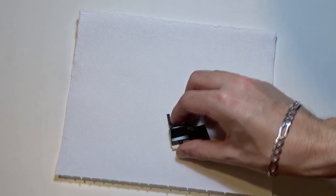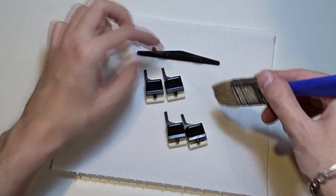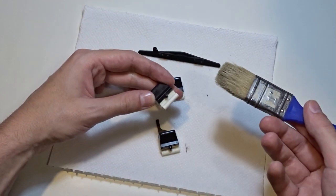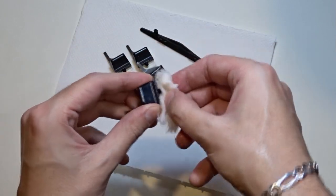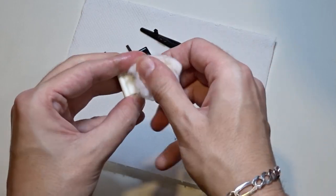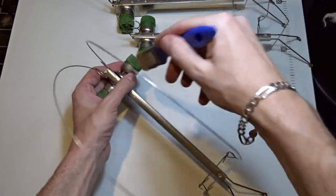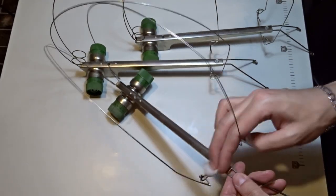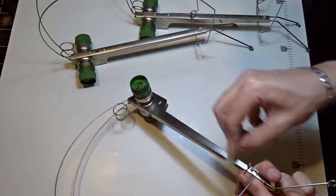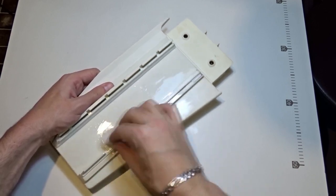Clean the brush from the oil and use it to remove the dust from the edge springs and the trigger for the row counter. Then use a piece of cotton soaked in surgical spirit and clean them. Use the brush to remove the dust between the tension discs, then wipe the surface with surgical spirit — they will be shining like brand new ones. You can clean the extension plate using a piece of cotton soaked in surgical spirit, or you can even wash it under running water.